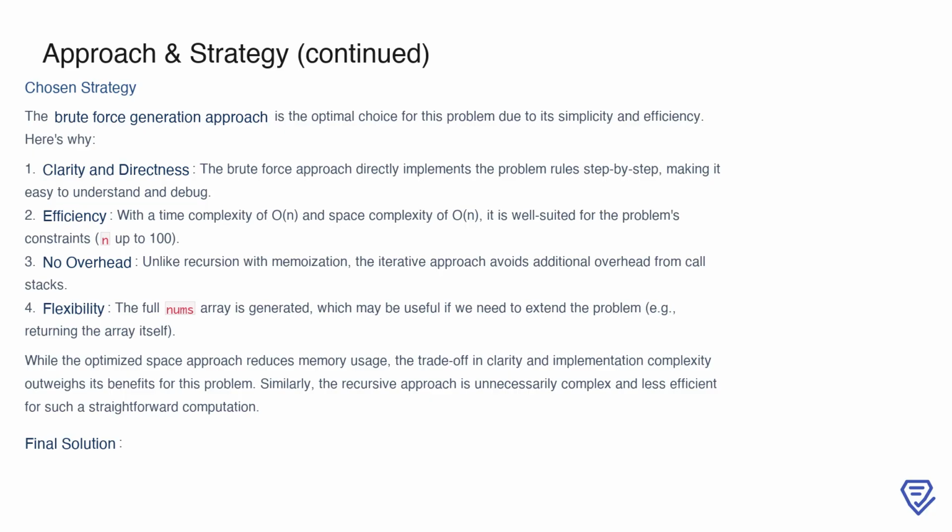Additionally, this approach generates the full nums array, which might be useful if the problem requirements were expanded to include returning the array itself. While the optimized space approach is more memory efficient, its added complexity makes it less appealing for a problem of this scale. Similarly, the recursive solution with memoization introduces unnecessary overhead for what is fundamentally a straightforward computation. By avoiding these trade-offs, the brute force approach strikes the right balance between clarity, efficiency, and flexibility.